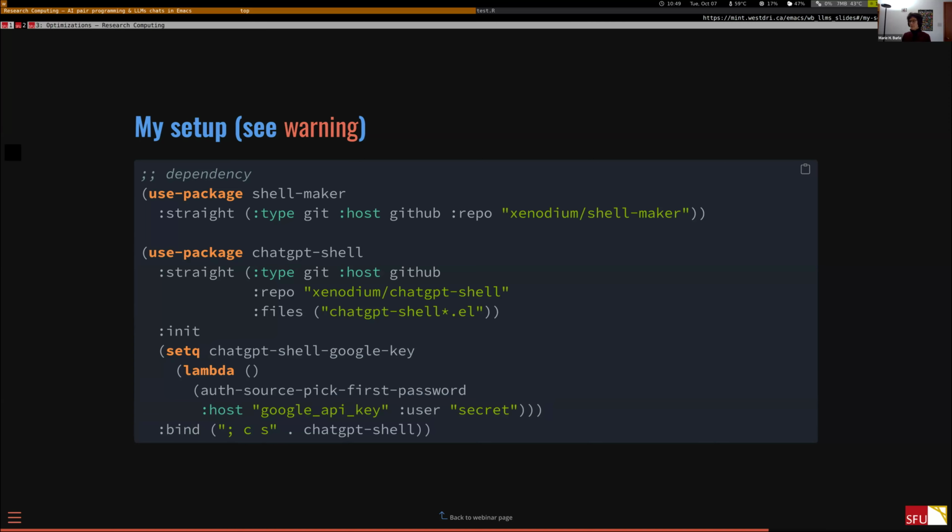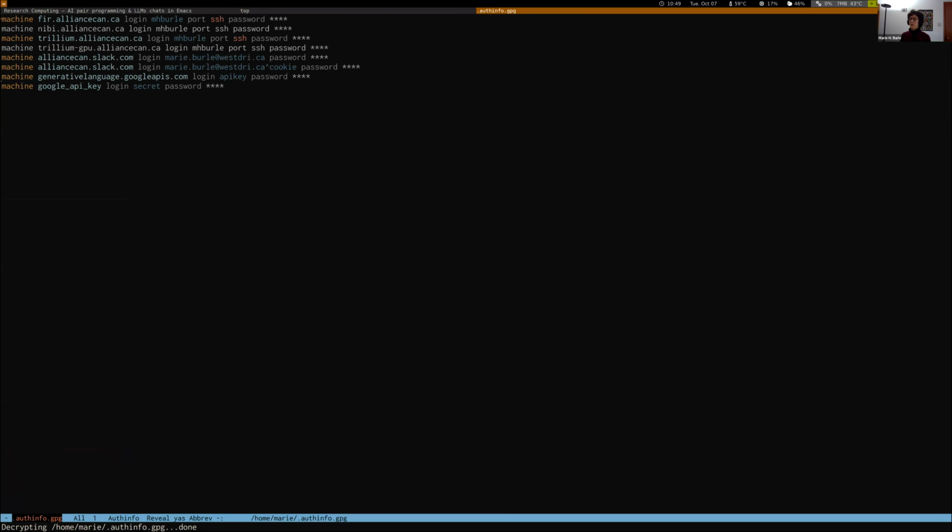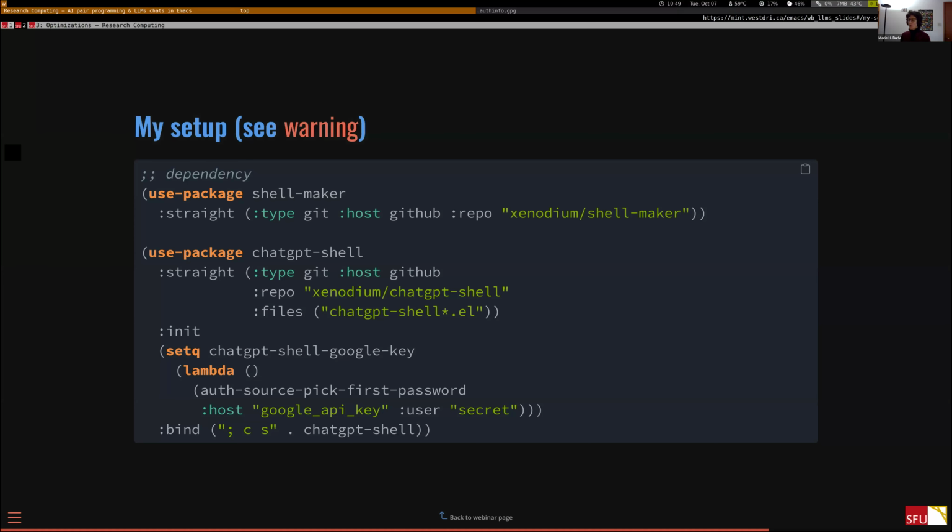So actually, I can show it to you since it's encoded. If I show you my auth info, the passwords are protected, so I guess it's okay. I have, as the host, Google API key. As a user, I just called it secret. It doesn't matter.